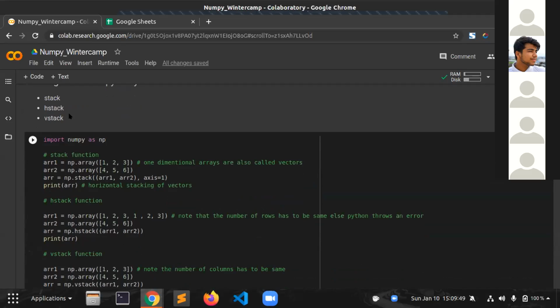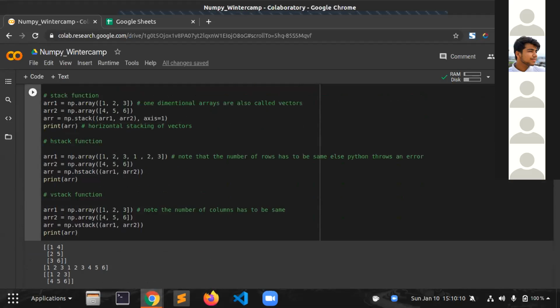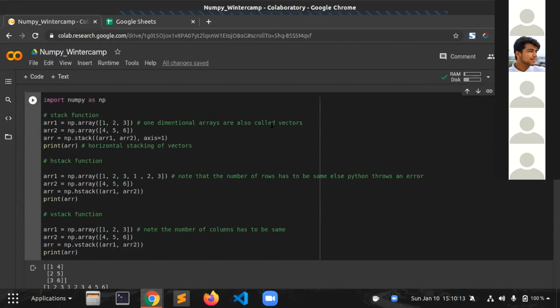There are three functions I would like to discuss: the stack function, hstack, and vstack, right? The stack function takes two arrays and stacks them, literally. So let's print the output and see. So this is a vector.